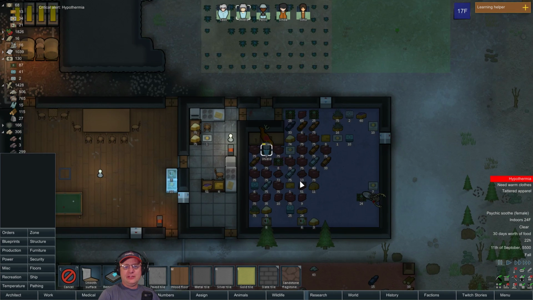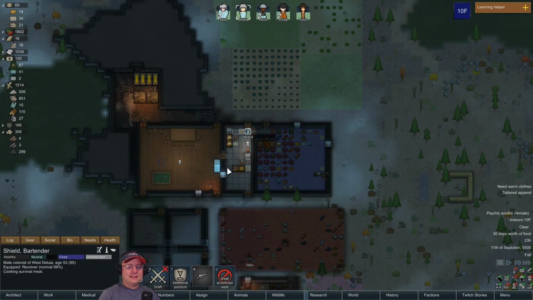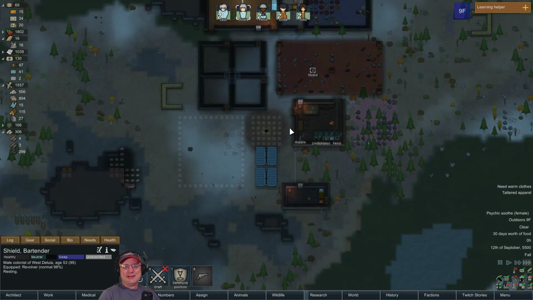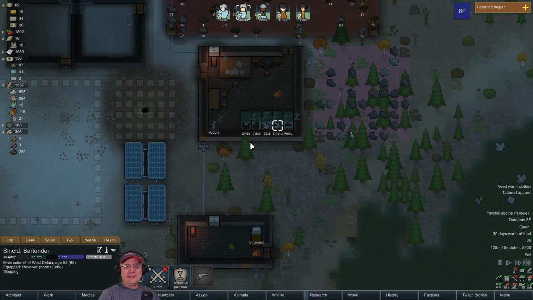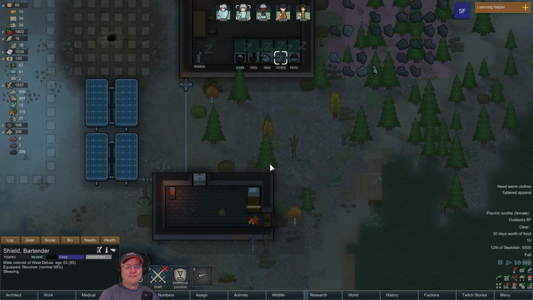Hypothermia. Hey, Shield. Yeah, you should probably get out of the refrigerator now. How about you get out of there? You've been in there for quite a while. I had to let a lot of animals stock up in there. How about we actually draft you and then you just do whatever you want for a while. Yeah, everybody needs to sleep. Look at all the poor little monkeys sleeping in bed.